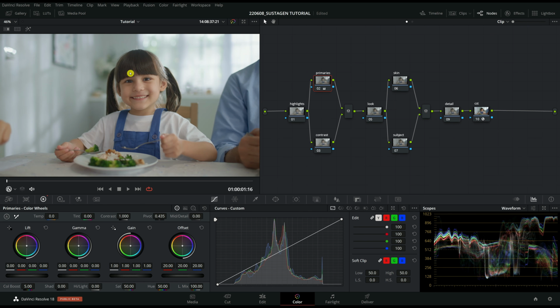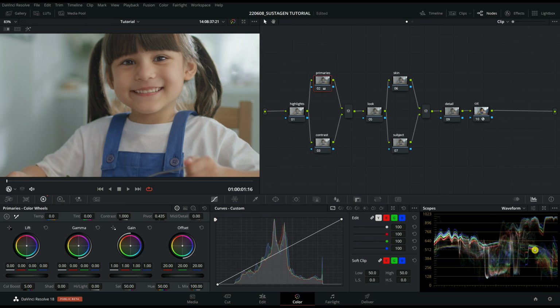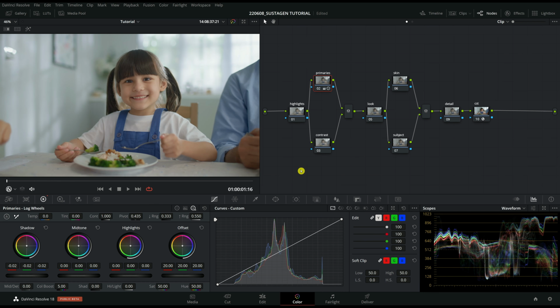So the blacks are still not as black as I want, so I really want to target them. That's why I go into shadow and pull it down a bit. I'll go a bit over and then come back up. About negative 0.02 will do. I don't really want it to be touching the bottom. I just want it to float right above the 128 point.